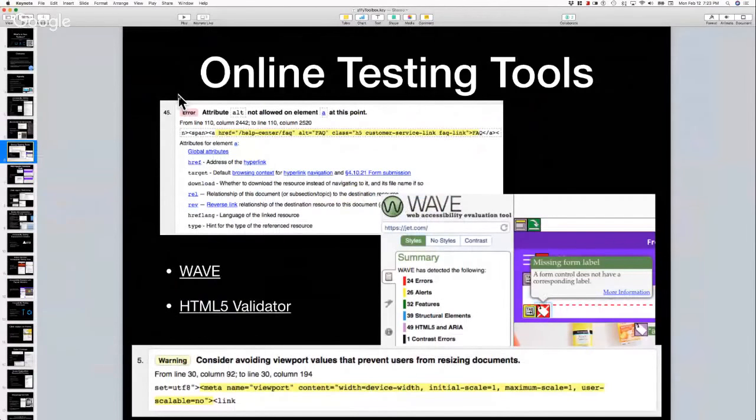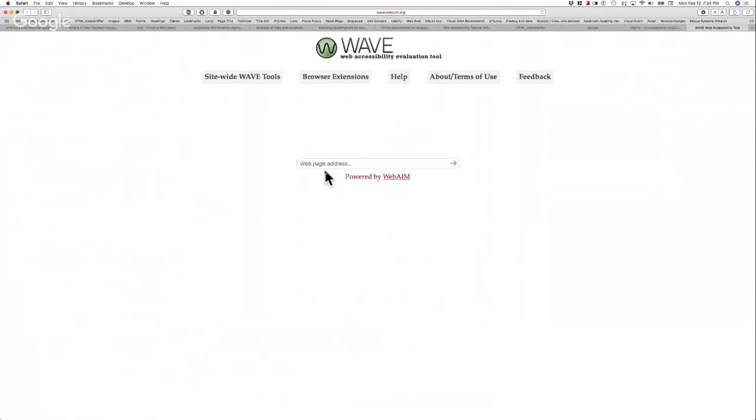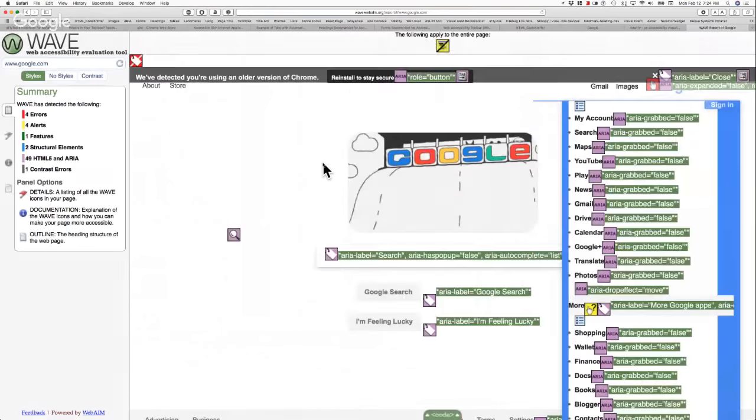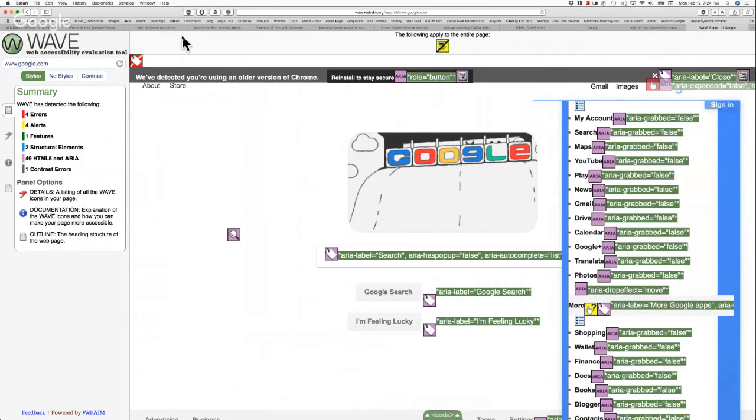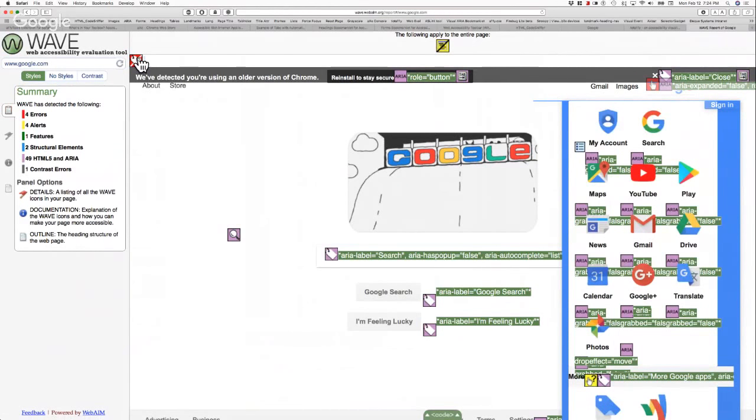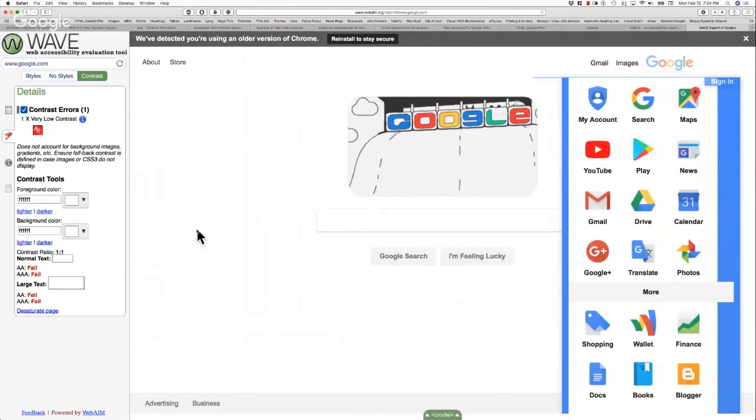So then online testing tools. Wave is also available online. So if you had even a tablet, you could visit wave.webaim.org and run it without installing anything. If you ran it on Google, it'll do it just like the normal Wave, but I'm in Safari now. This is how I run Wave in my extension. You can right click and hit Wave page. It just uses their online Wave, and then you'll see all your issues and everything there.